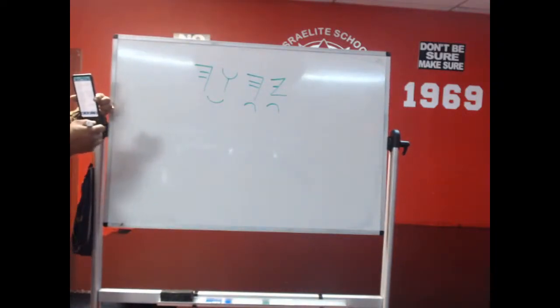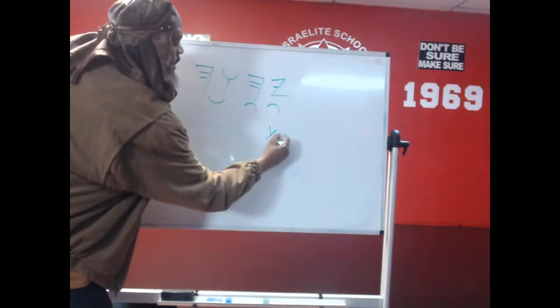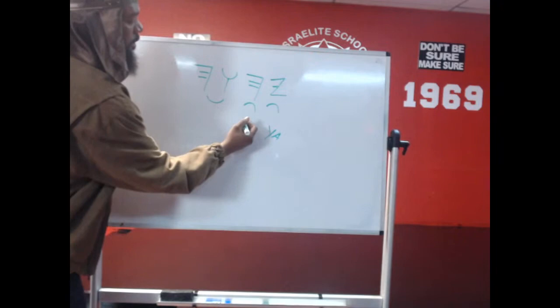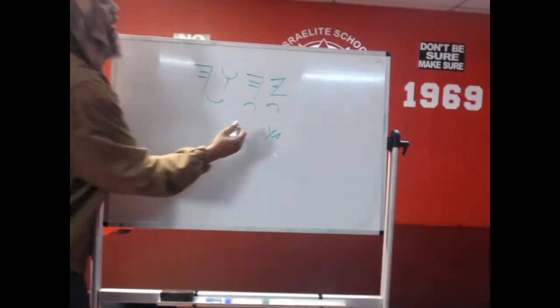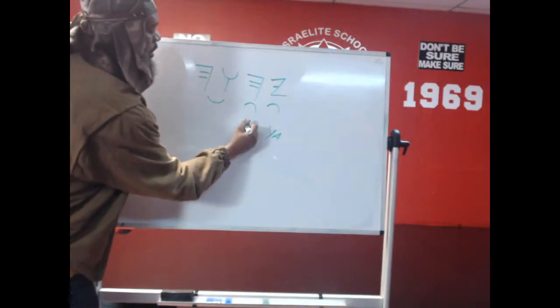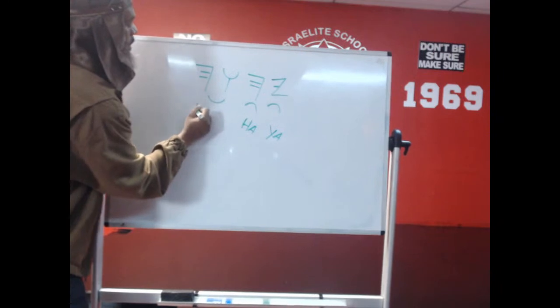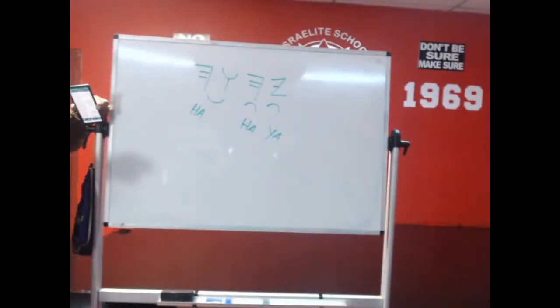What's the first letter? Ya. Very good, okay. So now we have the Ya. Okay? Very good, okay. Good, so you remember from the last name, right? Good, so we have Ha, okay? We'll go ahead and fill out the other Ha. Cool. So now, what is this next letter, the wishbone looking letter?